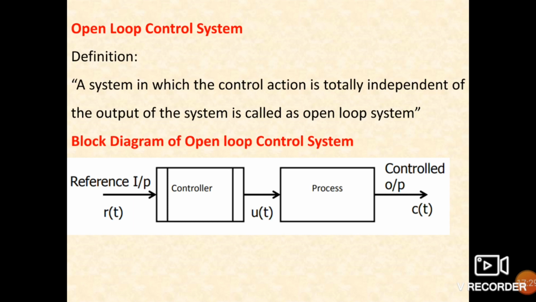See here below in this slide we have the block diagram of an open loop control system. In the open loop control system the first section is the controller. To the controller section we give an input signal. Here some reference input is given, because I am taking a general block diagram of an open loop control system. So a reference input signal is given to the controller, and after the controller there is a process or plant.